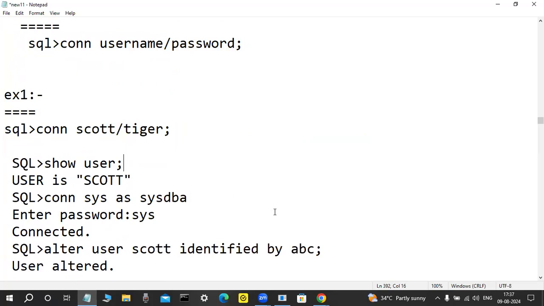Any user's password you can change. Changing the user itself is not possible; creating a new user will come later. Write it. Enter password sys.